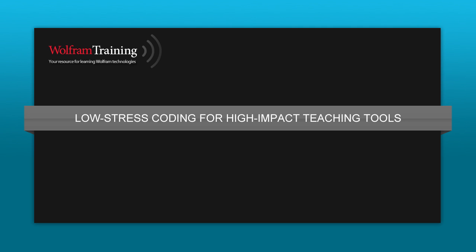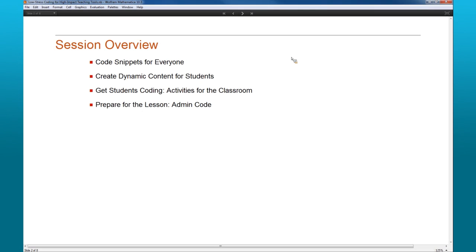What I'm going to talk about is a couple of one-liners for you, some code snippets for everyone. I'm going to be focusing on secondary education, but I'll also show some elementary school applications as well as higher ed applications. Creating dynamic content, and then really my focus is getting students coding in the classroom, and then I'll show some administrative code snippets that I use for my workshops and students.